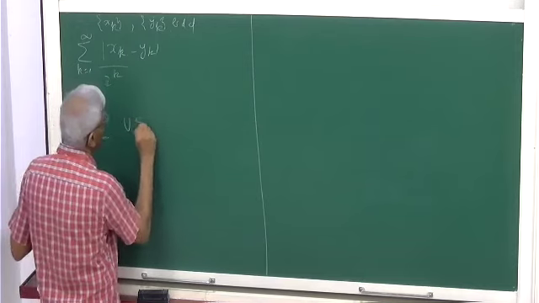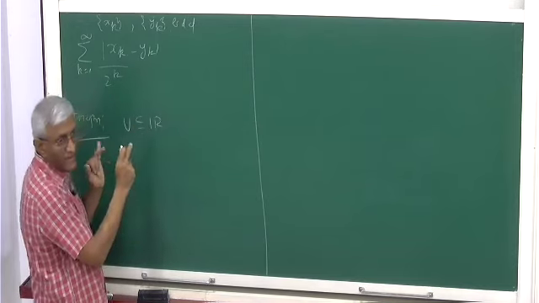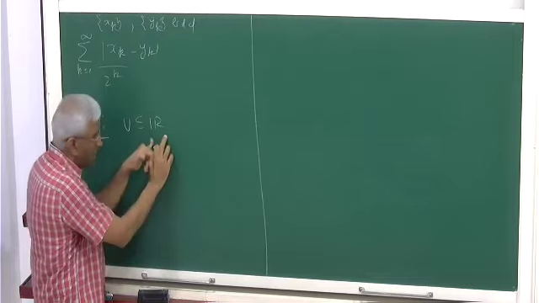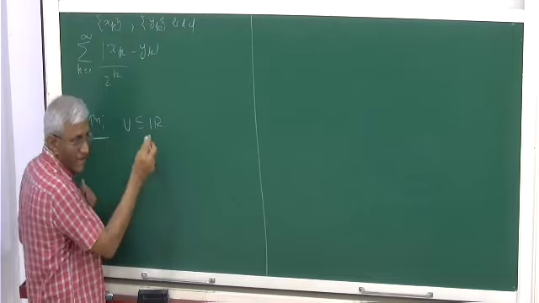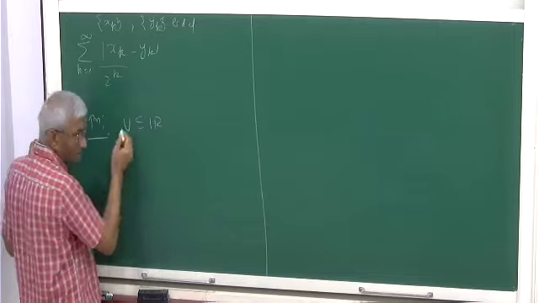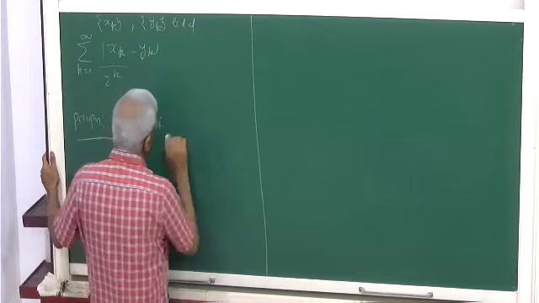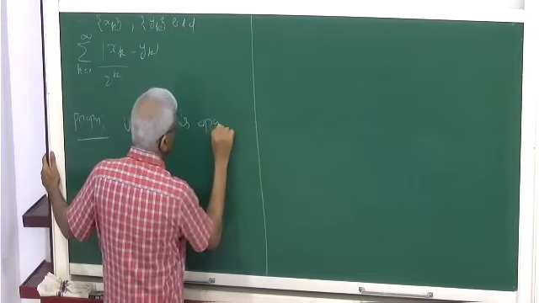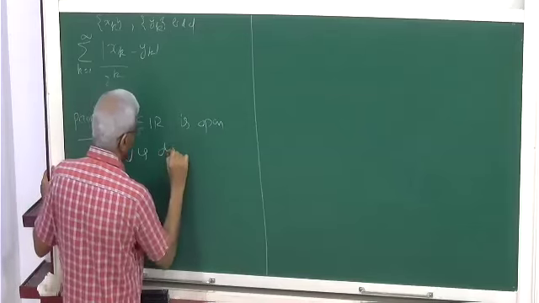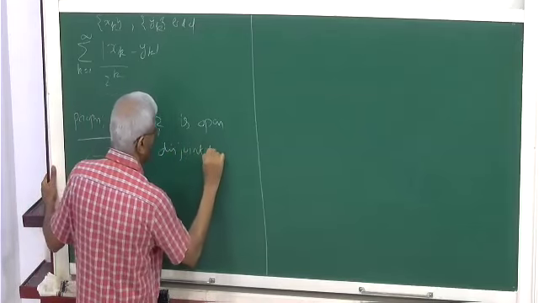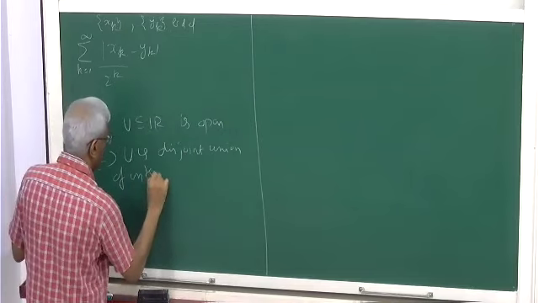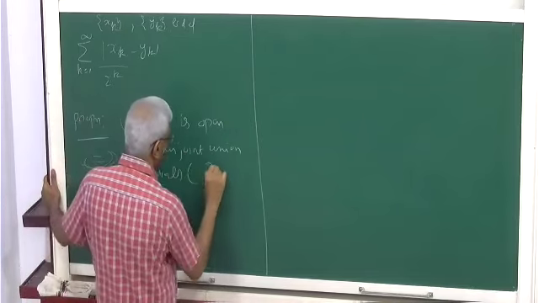So if U is contained in R, with respect to the metric given by the modulus. Modulus gives rise to a metric here, which is like a norm. R itself is a vector space over R, and the modulus gives a norm. With respect to that there is a metric, and with respect to that metric, U is open is equivalent to saying U is a disjoint union of intervals, possibly unbounded intervals.